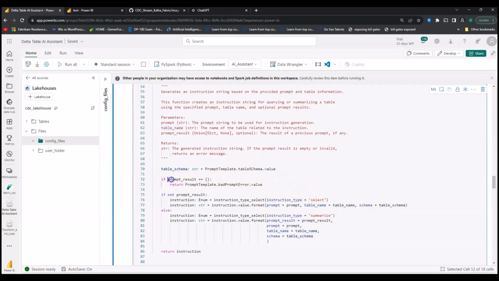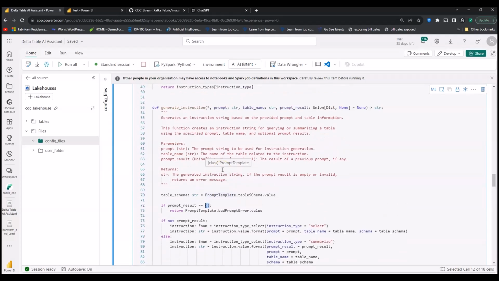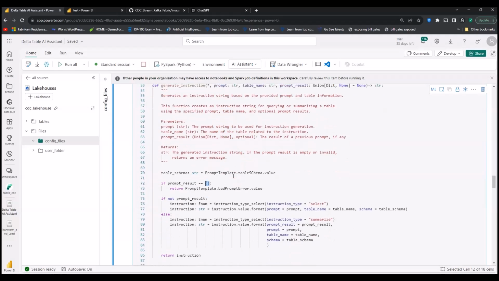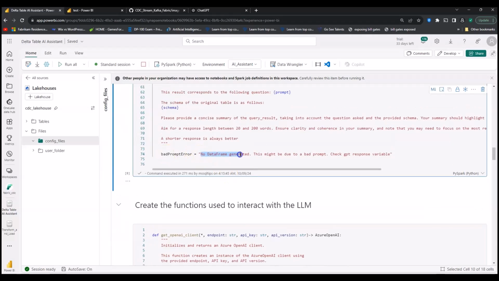If the prompt result is an empty dictionary, that implies that perhaps there was an issue somewhere and there was no prompt available or something, and that led to, I think I even have that here, bad prompt error. So no data frame generated. This might be due to a bad prompt, check GPT response variable.